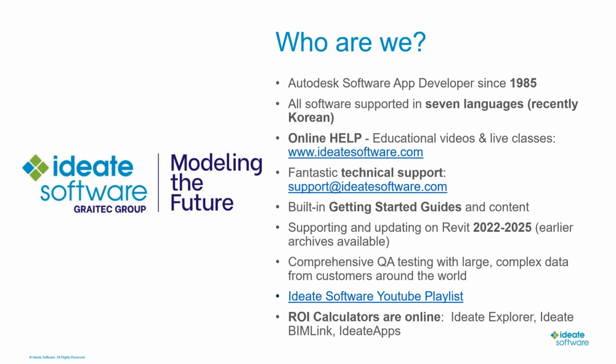We're known for our extensive online help system, including product documentation, workflow topics, and educational videos. We're supporting and upgrading our software in the last 4 releases of Revit, that is Revit 2022 to 2025. Our solutions are as similar as possible. However, if there is a new feature that was implemented in a later version of Revit, we do take advantage of that and include it in a later version of Ideate software. We support our solution in 7 languages, and we have customers across the globe in every geographical region. And we have a fantastic technical team who's super eager to help.